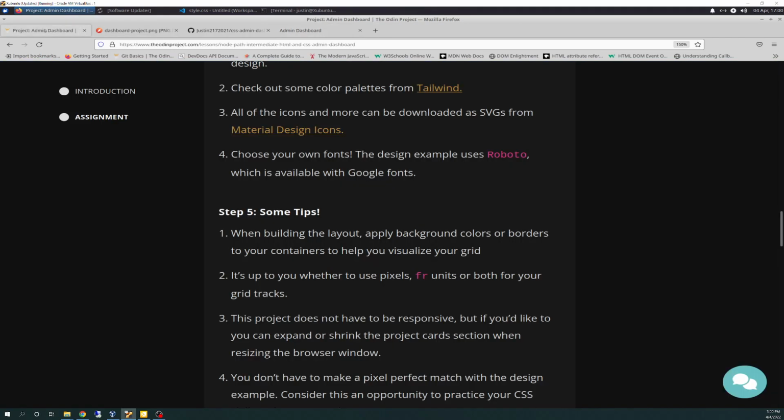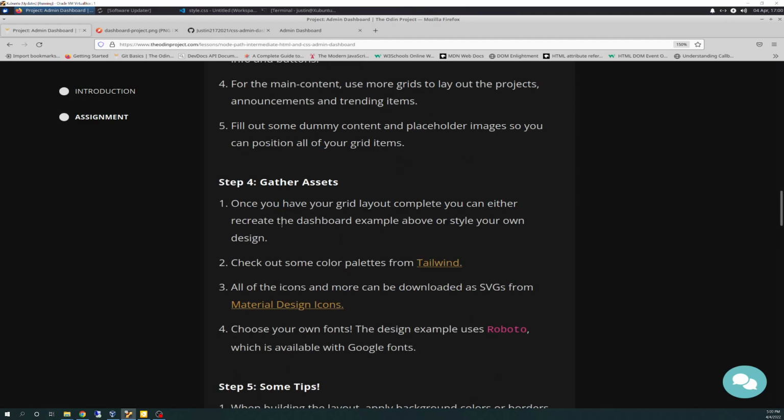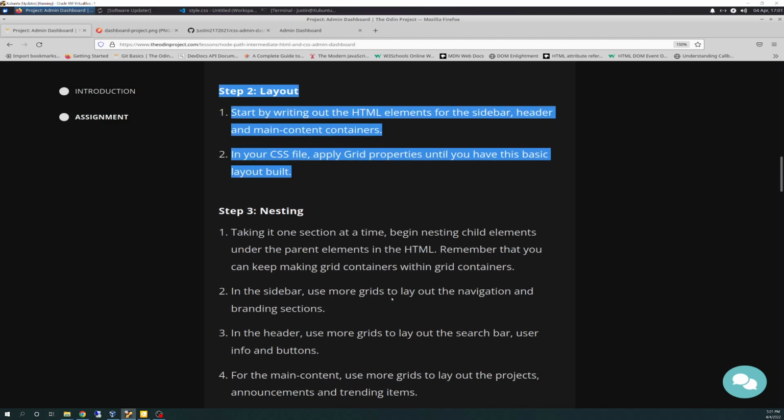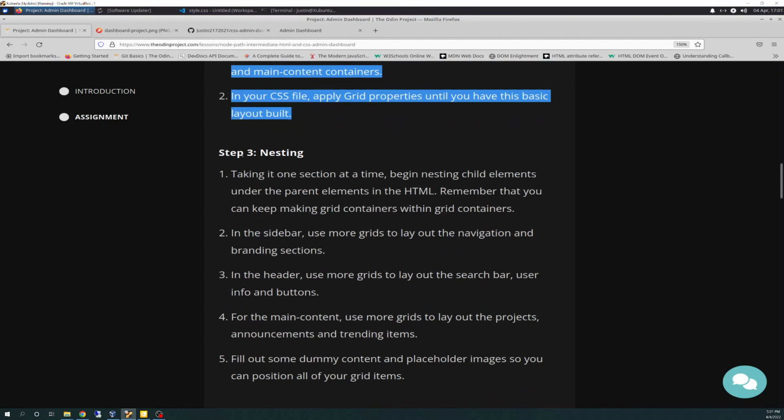That's about it for today. I won't make this one go any longer. Like I said, this is going to be a short one. So I completed the Step 2 layout. That was just creating that basic layout. Next video, I'll be going over nesting, which is going to be quite a bit more work. I'm going to take it in chunks. Might do smaller bite-sized videos. We'll see how it flows and where a good place to stop is.